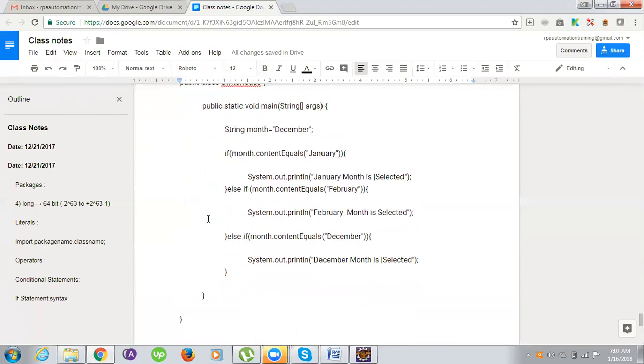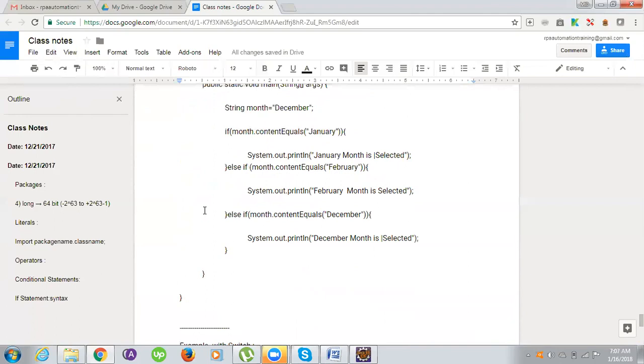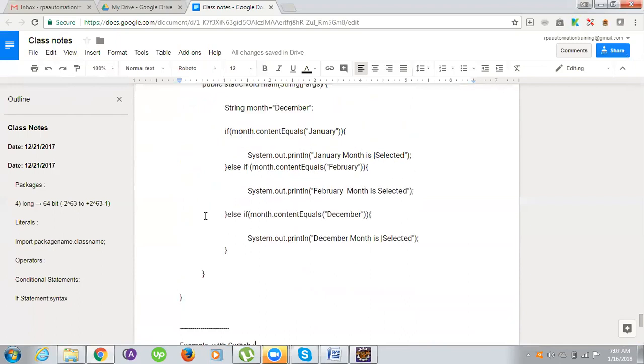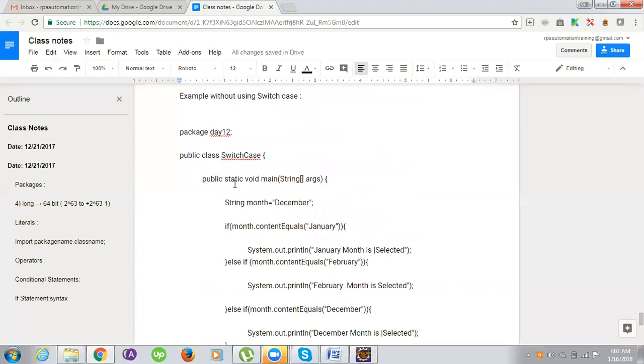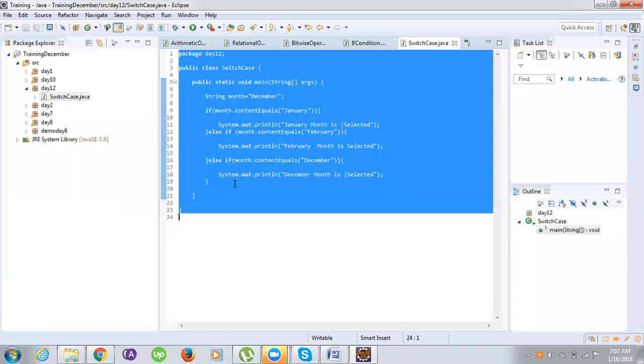The same work is done by switch case but in a smarter way. It will reduce the number of lines. The work will be the same, but it's more convenient to write the switch case. Let's write it.